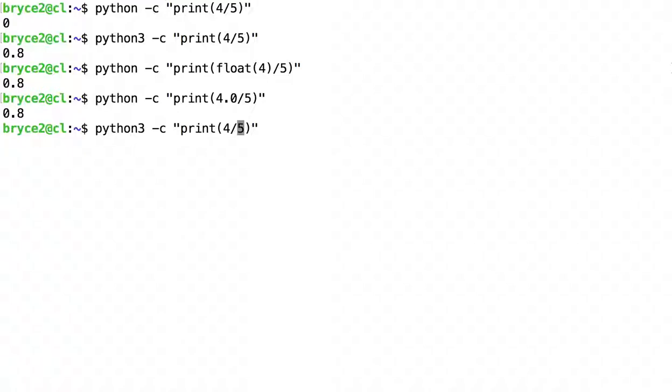In Python 3, its default is floating point division, but we can force it to do integer division. And the shorthand for that is to use two slashes instead of one for division. Zero. There are some cases where integer division may be ideal, if we're dealing in a data type or our data makes sense as integers more than it does as floats. Okay, so we can do integer division and floating point division in Python 3 and Python 2. But Python 2 defaults to integer division, and Python 3 defaults to floating point division.